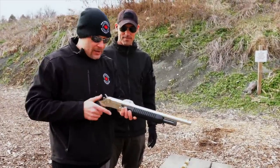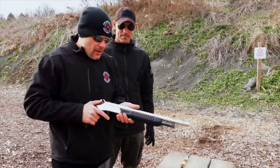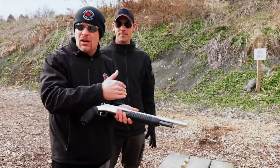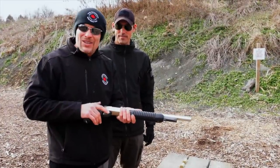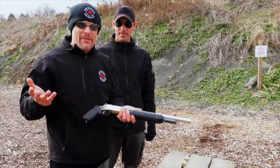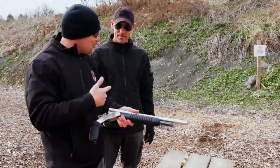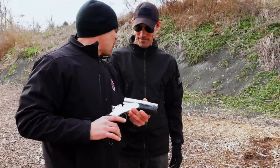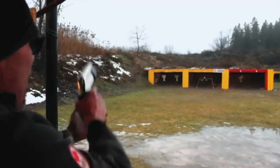What ended up happening was there was a recall, and some people kept them legally, and they had to be registered as handguns. With that designation they could be shortened to a barrel length of no less than 4 1/4 inches, or at least that's what some people decided to do with it. There are about five in existence now, if I remember correctly. Tango Mike is one of the proud owners of one. What we have here is the 6-inch barreled variety. It's a hell of a piece. A lot of you saw me shooting this a year ago.